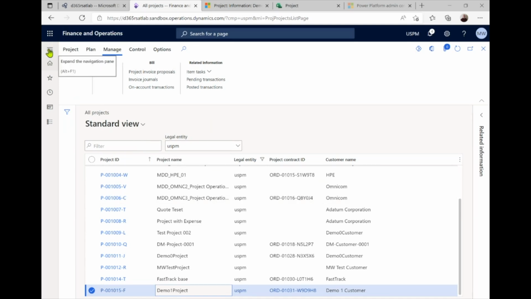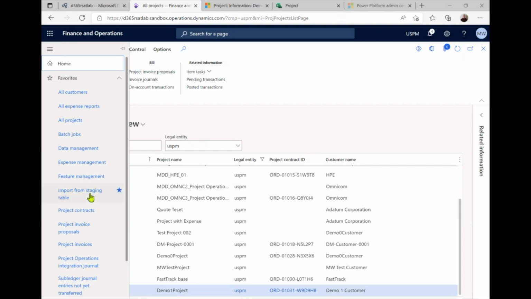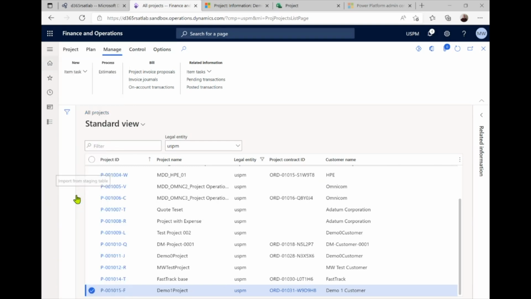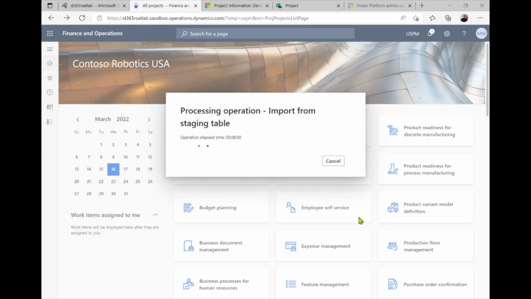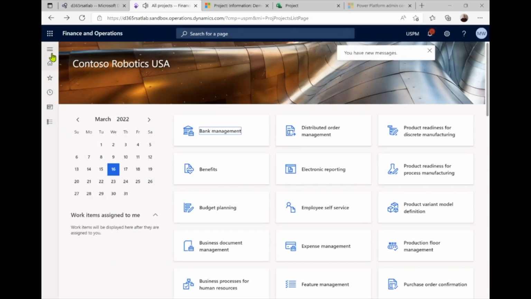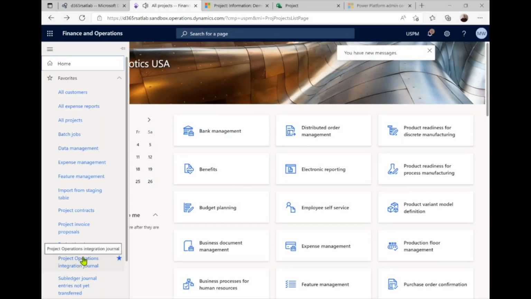All right. Similarly, you'll remember how we already created our pro forma invoice on the customer engagement side. So now that these journals are posted, I can import from staging again. Again, this would typically be automatic. And this should populate my invoice proposal for me.